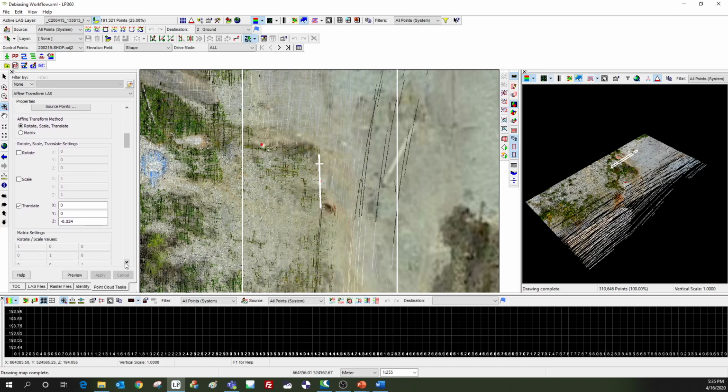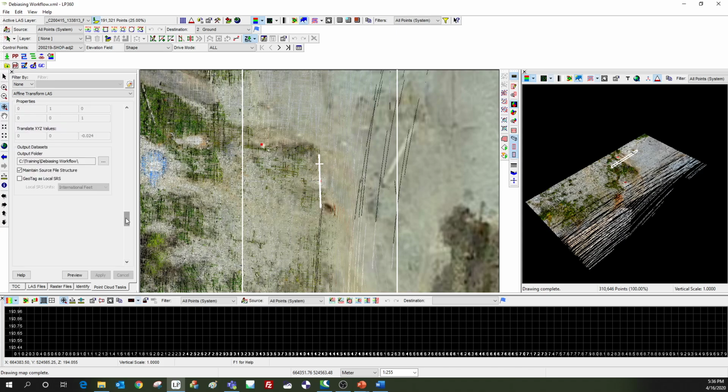You'll put that value in the translate dialog here. So you want to make sure you're going the same direction. So as you saw in the control report dialog, it was negative 2.4 centimeters. So we need to put the same value here and in the same direction. So we're going to scroll down to the bottom, and you just want to make sure your output is set accordingly as well. If we click maintain source file structure, it's going to keep the same number of files and the same naming convention. So just make sure you choose an appropriate spot for that output folder. Okay. So now I'm going to run this by project, now that I have my settings the way I want them.